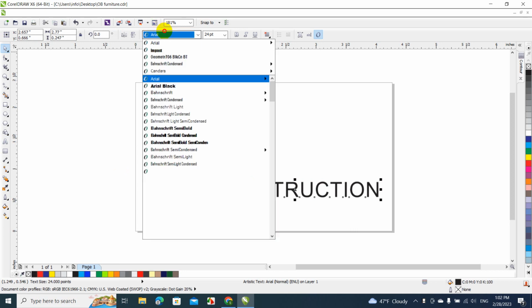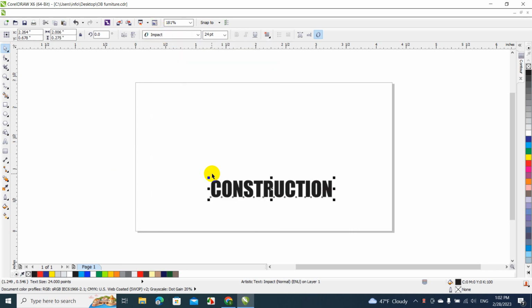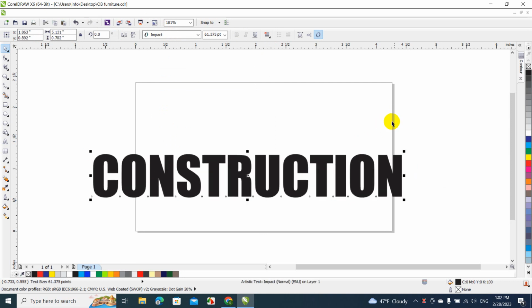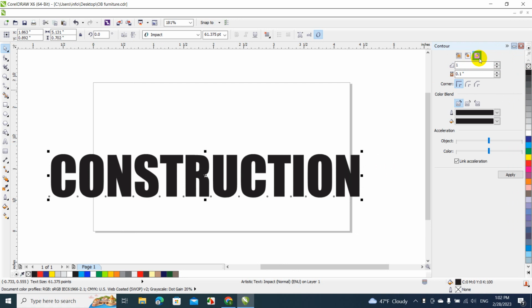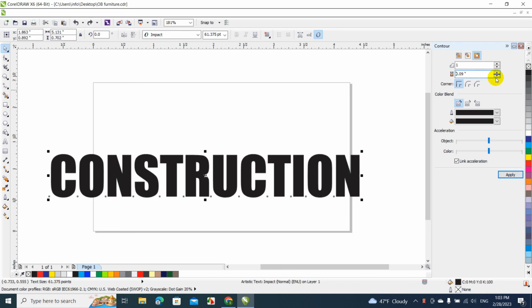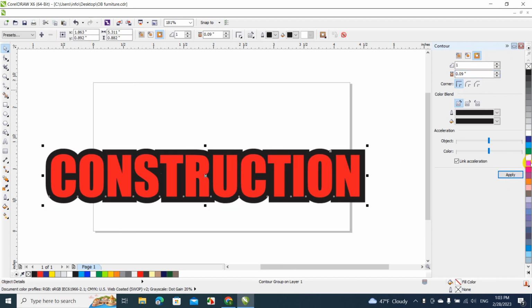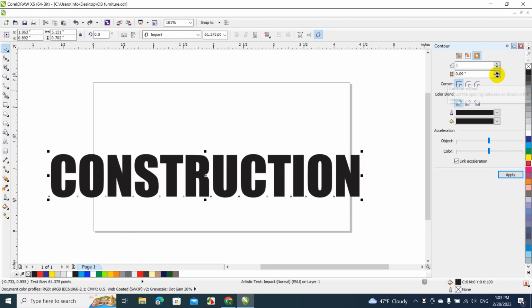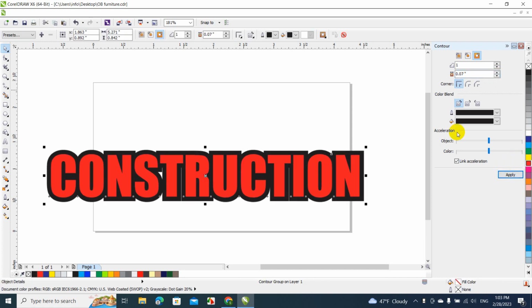And basically I'm just gonna add some contour. I'm just gonna make this a little bold and bigger. So now let's add some contour and let's go here. All right, let's add 12. Let's start with that. Oh, too big. All right, let's make it smaller because we're gonna add another layer on top of that. That should be close to what I want. You can play with the settings if you don't want it that big. Just keep playing with the settings until you get the one that you want.